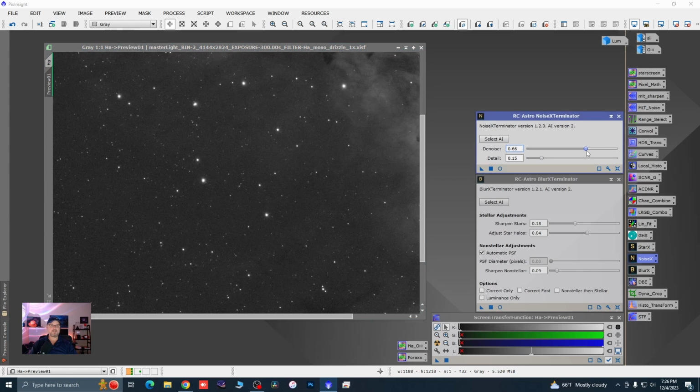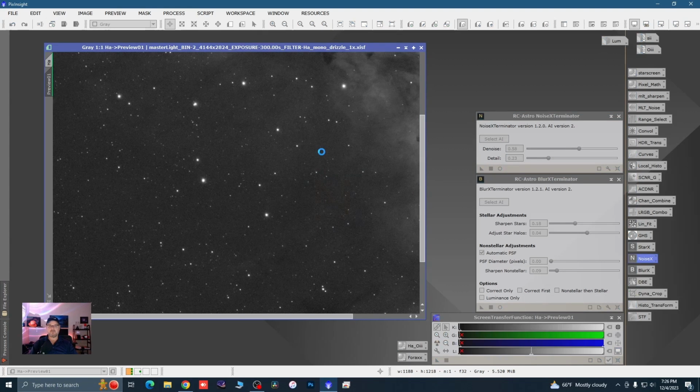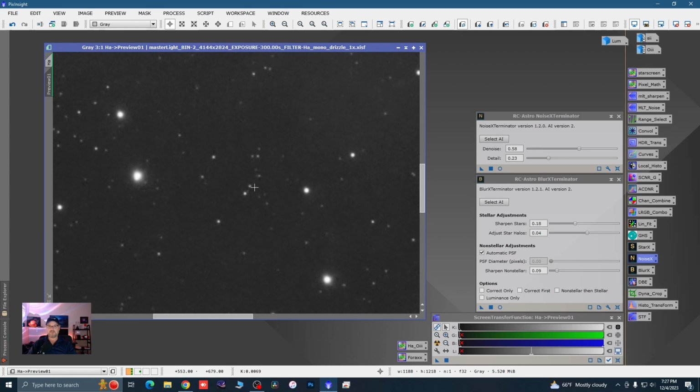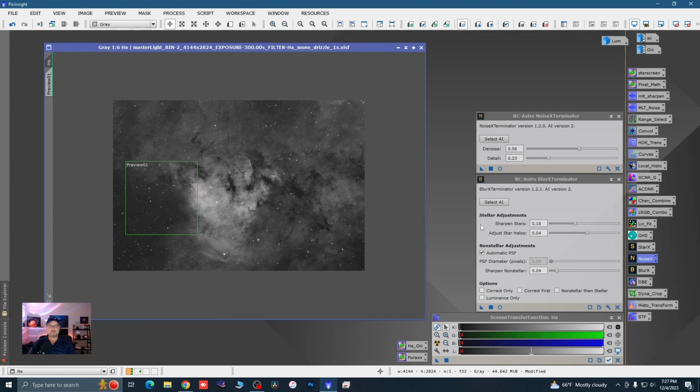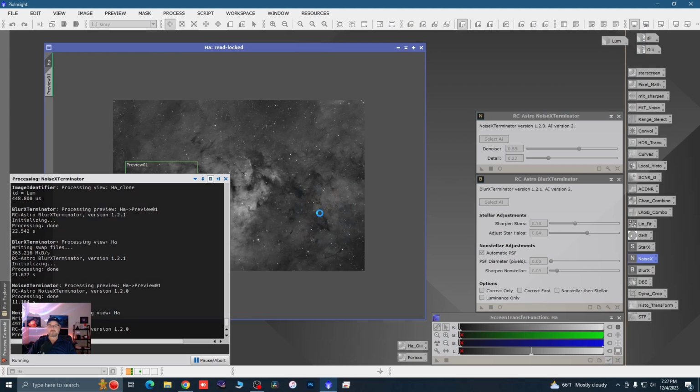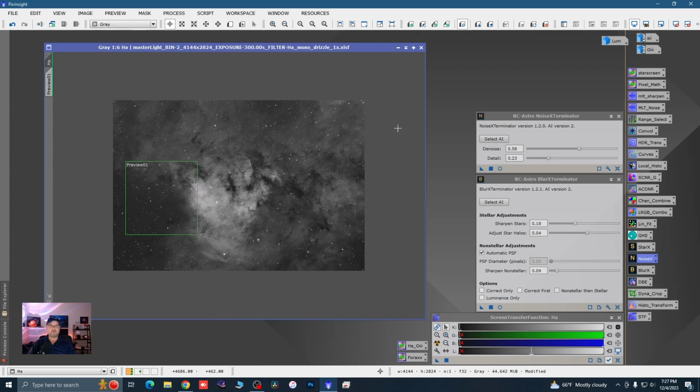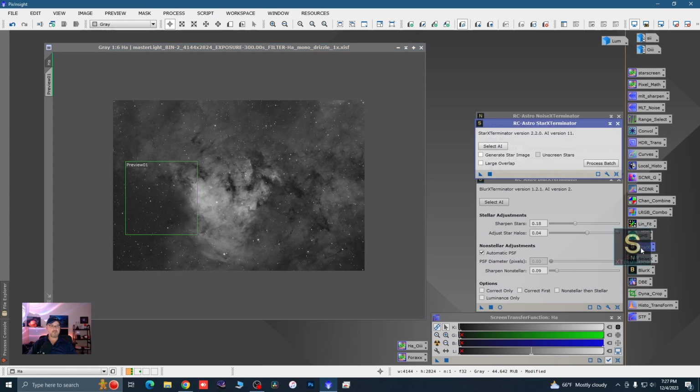So I'm gonna push the first pass, the linear data. That's what we're in now. I'll push that down to about 50%. I'm gonna move that slider to protect the edge of the stars. Let's do a little preview. Pretty smooth. Let's zoom in here. I think you could take more, but I'm not going to do that on this initial pass. Okay. Dump that on. And the old CUDA core is rocking it. That was fast. Okay.